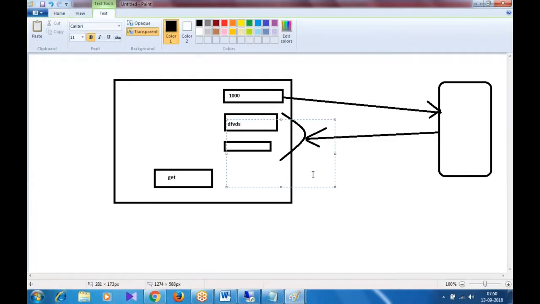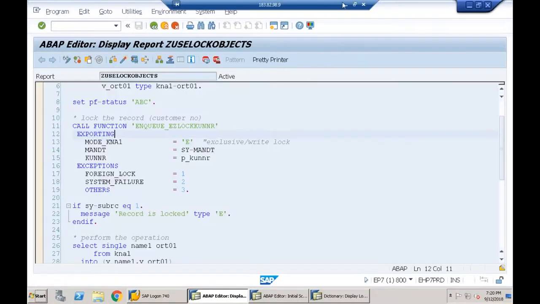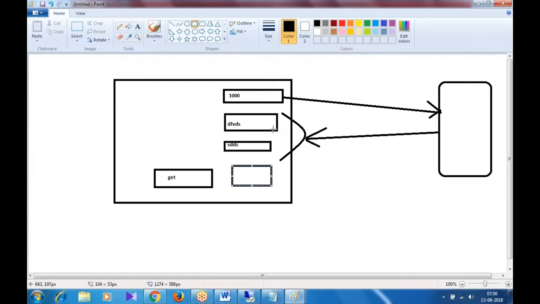Now in this existing data, I'll do some changes. This is the module pool screen, you assume. I'll do the changes. Next, when I click on the update button, this modified data should be updated. So at the time of reading, as well as when I'm updating, I should keep it in lock mode. That's the reason it is better to lock it. In this case, I'm just displaying, but every time it may not be displayed. Whatever data I retrieved, I may modify after I retrieved it. That's the reason at the time of reading also, it is recommended to lock. Simple reason is, when I am reading, at the same time there is a possibility that other users can modify that record. I don't want to take that chance. That's the reason I am doing the locking.